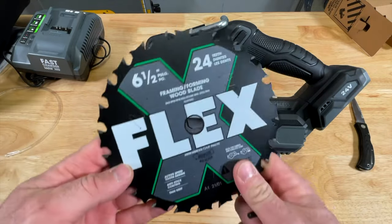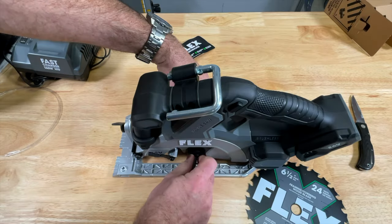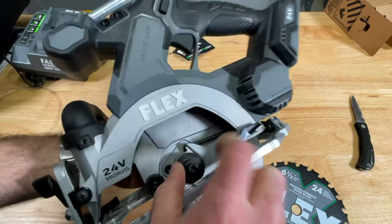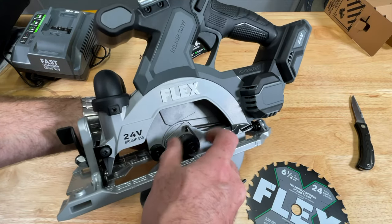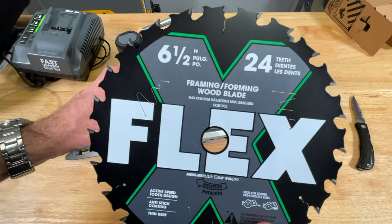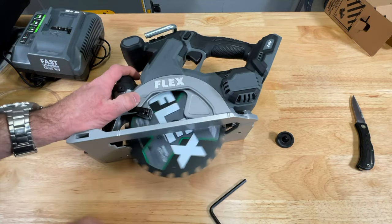It's a cool looking blade — I like the name and the color. We will not be able to read any of that soon. Reverse thread on this one. No way to do this gracefully. The arbor bolt is nice and long — easy. Pretty standard: keyed washer and a bolt. Wood framing blade, 24 teeth. Active speed tooth design? Whatever you say, marketing department.